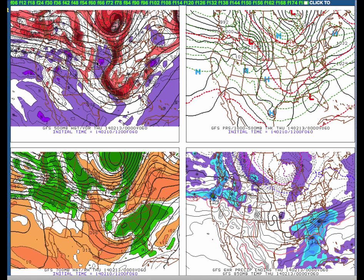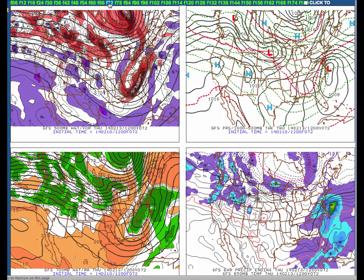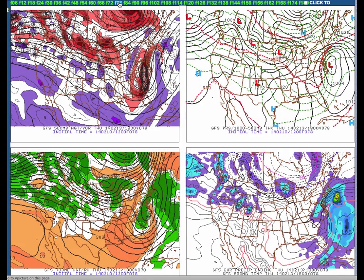So moving forward, here we are by Wednesday night. The snow starts to push into the region. Everyone starts off as snow. Then, as we get towards Thursday morning, this low pressure system moves up the coast and rapidly intensifies. How much does it intensify? That depends on how much this trough can go negative, what's happening out here in the west, and whether this trough could really dig. If it does dig, then the low pressure system explodes.